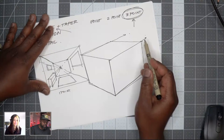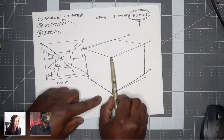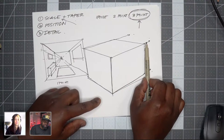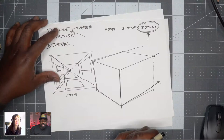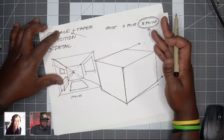So a simple way to think about it, as I mentioned, scale and taper: anything that's closer to you is going to appear bigger. So if I were to measure this front edge like so with my handy dandy finger calipers and pen and go here, you notice that this edge is not the same height, even if this is a box. It's not the same height, at least on the paper, and that's giving you the impression of perspective. Somewhere you may have seen two-point perspective is in your environment around you. If you see something on your desk that is rectangular and you look at it, you'll notice that the receding edge, the edge that's further away from you, is going to appear to be shorter.